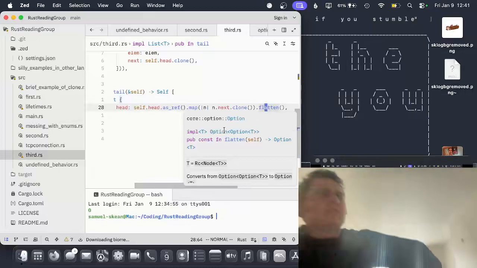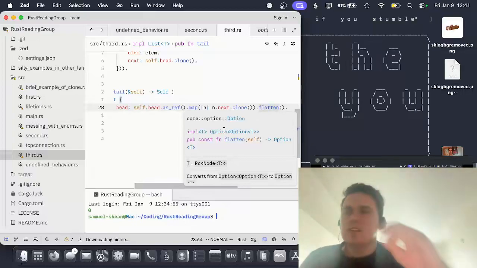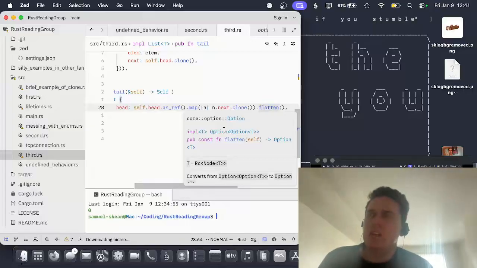So there's also a flatten method, probably on either iterators or on vectors in Rust.